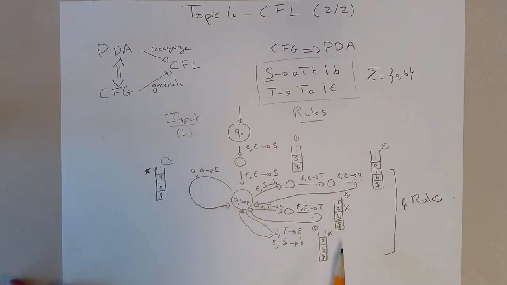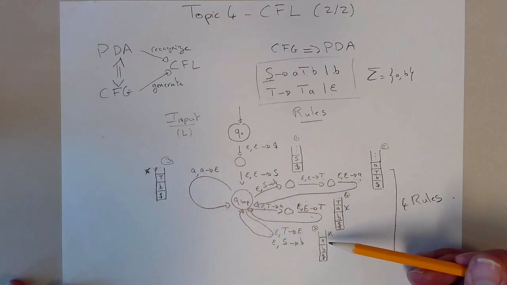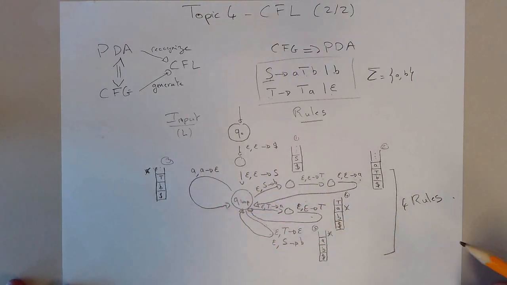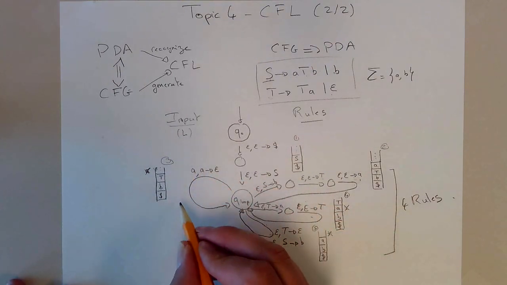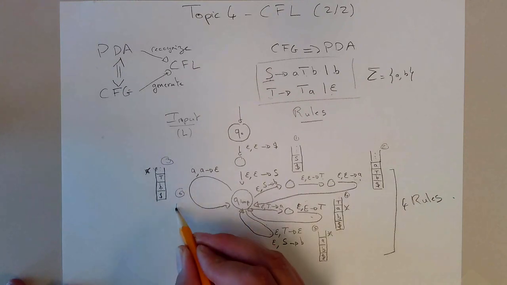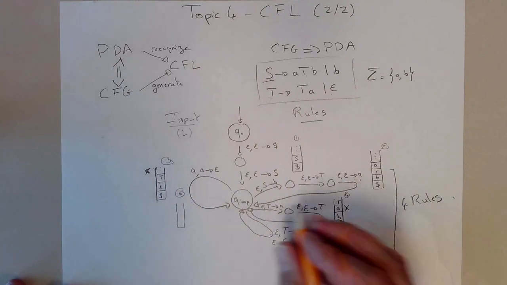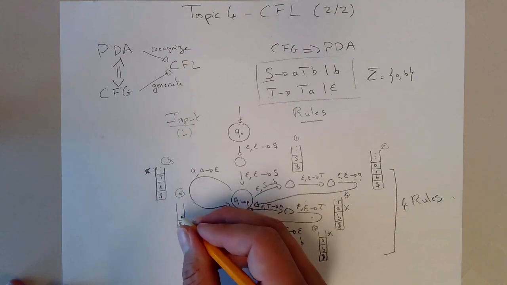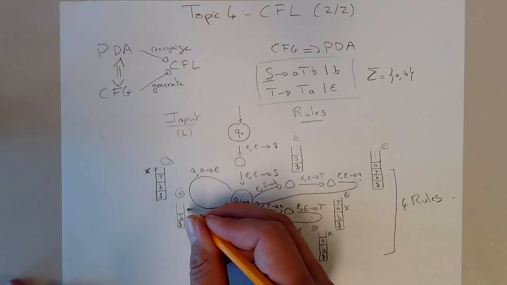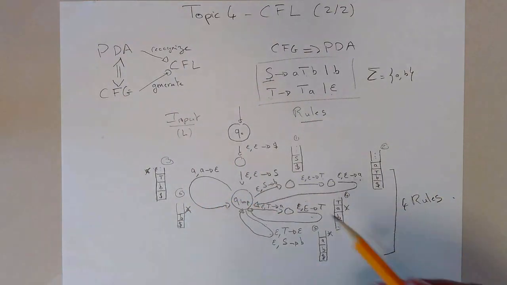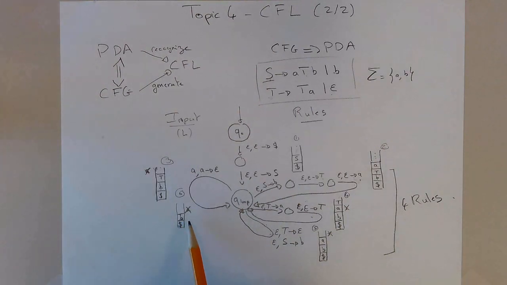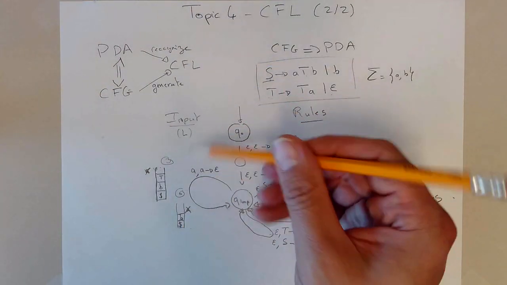I can read A as an input if I can take A from the stack and replace it by nothing, right? So actually that would be step 6. I take A off the stack and I read A at the same time. Now I can also take B off the stack, right? That's part of my inputs, part of my language.